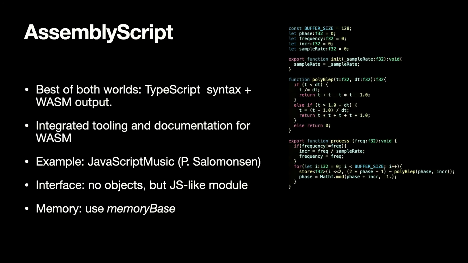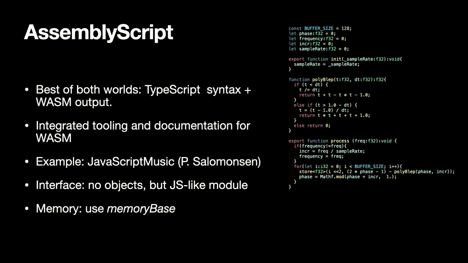Then the last version is AssemblyScript. In a way, you can see it as the best of both worlds. You have a TypeScript syntax, very similar to JavaScript, and you get a Wasm output. What I found really interesting is that the language, the tooling, the documentation, everything is targeted to Wasm, so it makes it very easy to understand what you're doing and what you can do with the bytecode in the Wasm format. It's a new language, and we've already seen quite impressive demos like JavaScript Music by Peter Salomonsen, which I think will be presented at this conference as well.